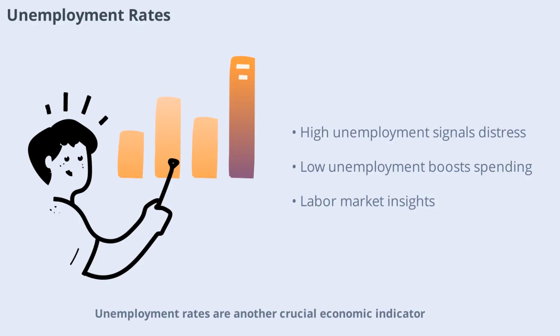Employment rates are another crucial economic indicator. High unemployment often signals economic distress, while low unemployment suggests a thriving economy. These rates affect consumer spending, business investment, and government policy. When unemployment rises, people have less money to spend, which can slow down economic growth. Conversely, low unemployment boosts confidence in spending. Tracking unemployment trends helps us understand the labor market and predict future economic conditions.